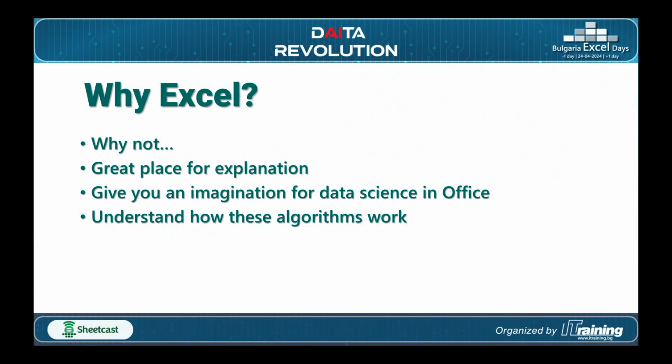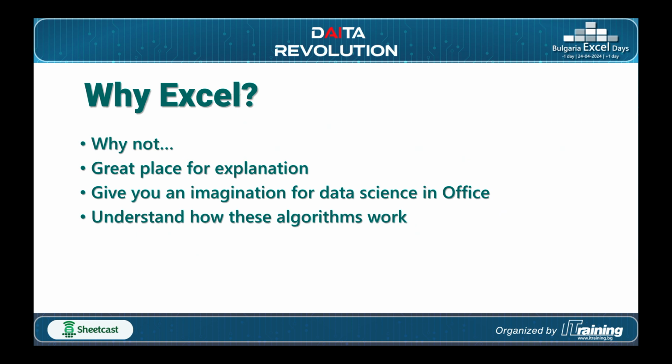So why Excel? You know, why not? I mean, that's my first argument for everything. It's a great place for explanation. I want you to get an imagination for the data science work you can do in Office, because Microsoft has this vision, at least in terms of Fabric, where you use Power Query to clean up your data, and then you can run it through some machine learning model. We're not going to do it as a service. We're going to actually do that in Excel. And then I really want you to understand how these algorithms work.